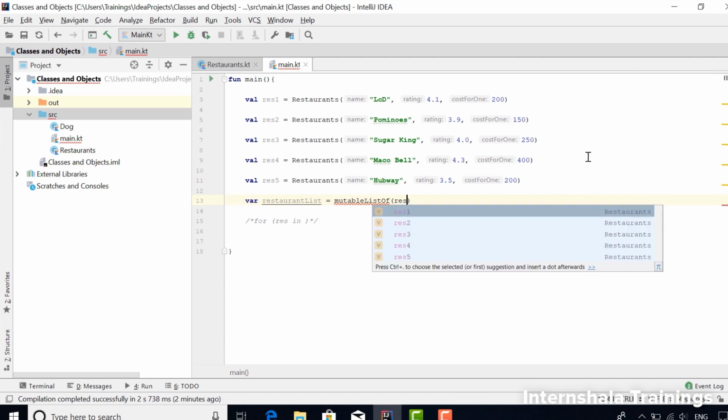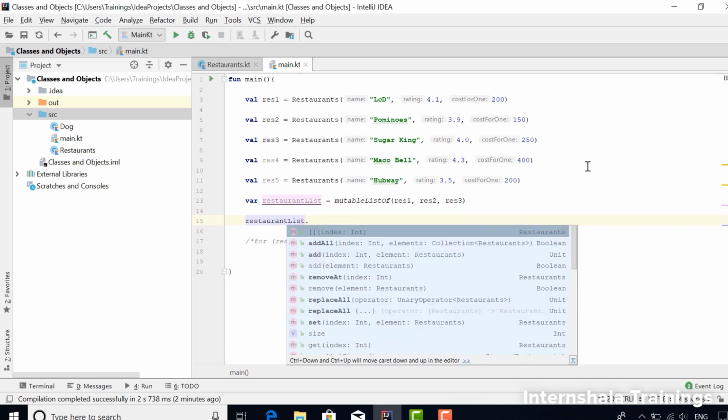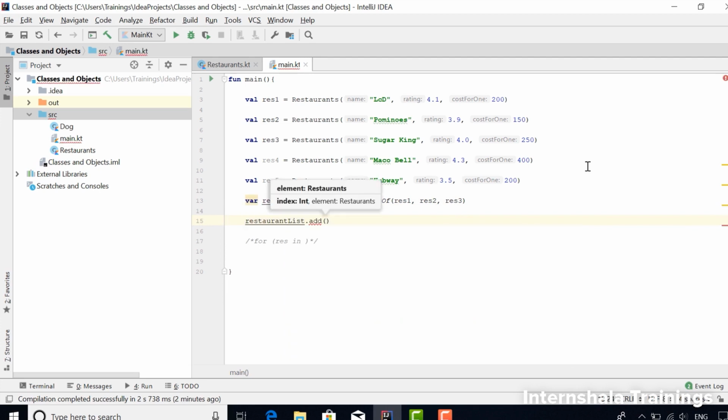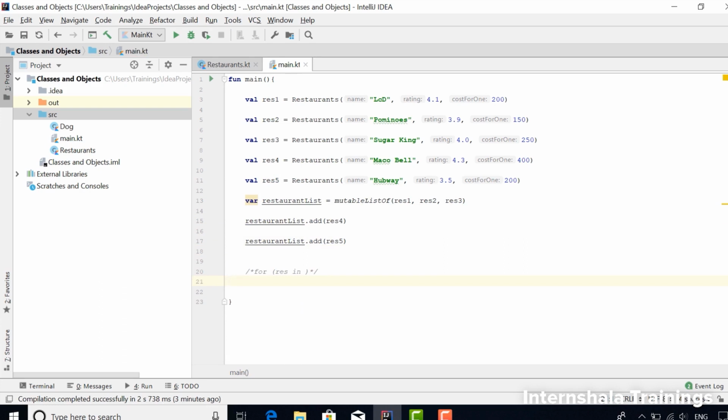Now within these parentheses, we will pass all the objects that we want to store in this list. Let's store 3 right now. And let's use the add function to add the other 2.